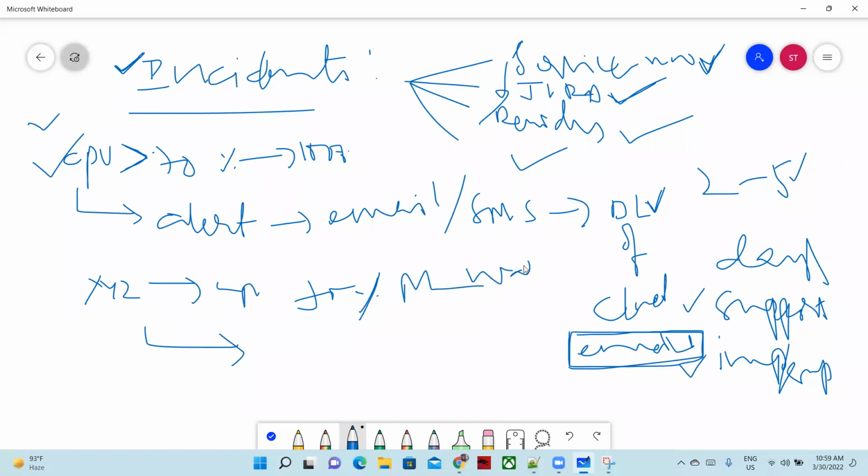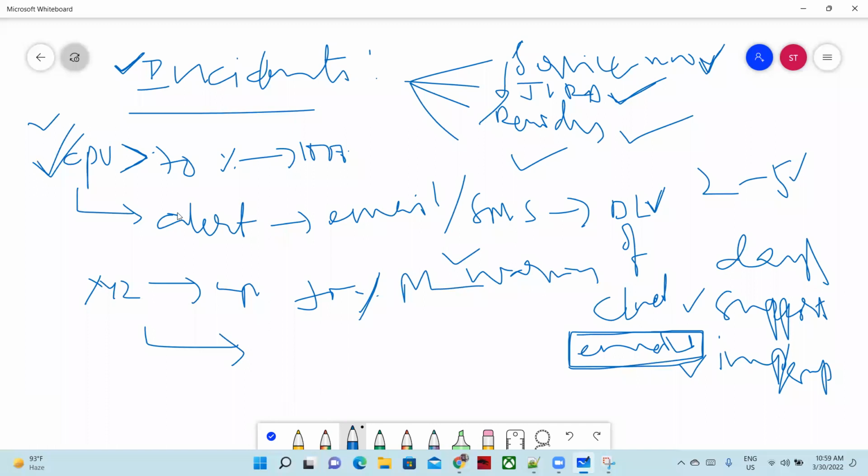So once one of my VMs is utilizing more than 70%, the first is a kind of warning message. A warning message indicates to the cloud engineer, please focus proactively on this particular virtual machine. Just wait for some time. If CPU utilization keeps staying at 70, then you have to log in to your virtual machine and check the utilization, whether any application keeps sending traffic or load to the virtual machine.